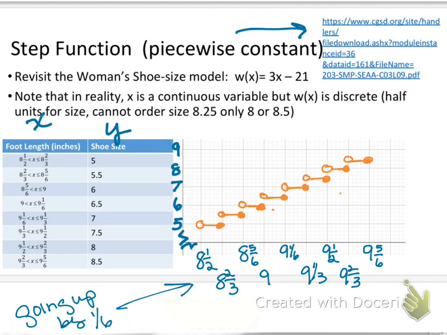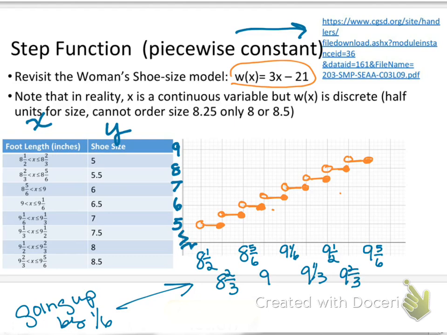So a little commentary on this. Here is the shoe size model. Okay, so in reality, you don't have a continuous function for shoe sizes. So it's really going to be a model like this, where it cuts off at various places, and that puts you to the next size, because you cannot generally order an 8 1/4 size shoe. Usually it's just an 8 and an 8 1/2. Sometimes you don't even have the option of having the half sizes. Okay, it depends on the shoe type and model and company. So shoe sizes are not continuous. They really are piecewise.